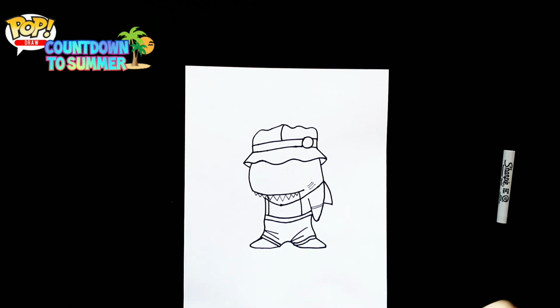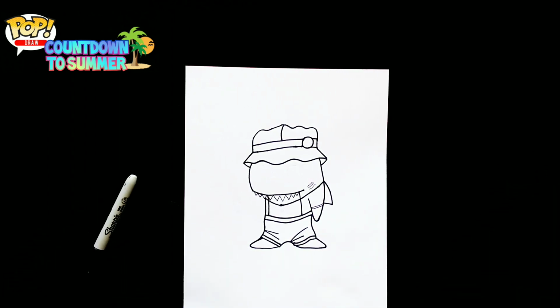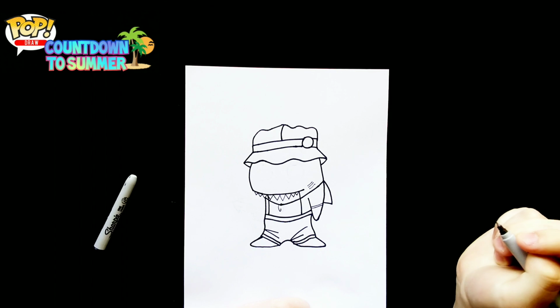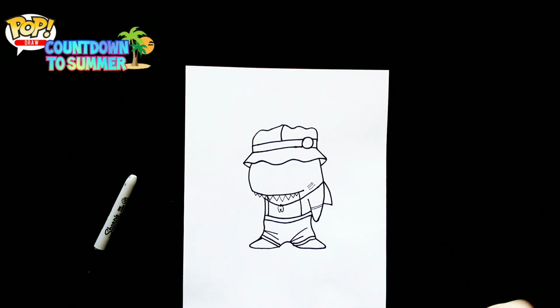And then to finish off that necklace, I'm going to switch back over to my thin tip Sharpie. And I'm going to draw a line down like this, curve it around, and then do the same thing over on the other side. Put a tiny little line in the middle there.